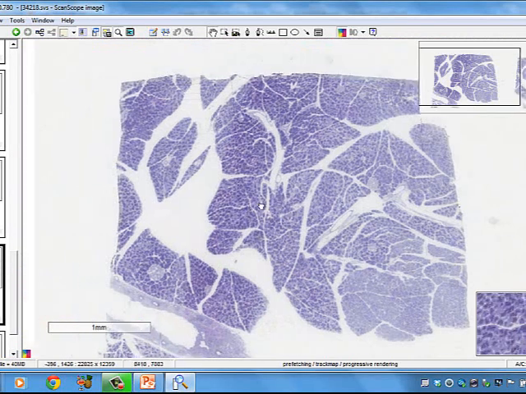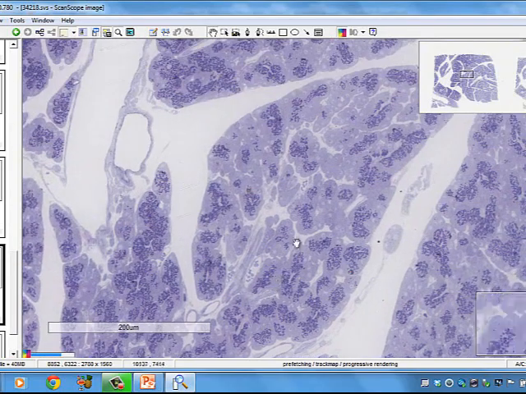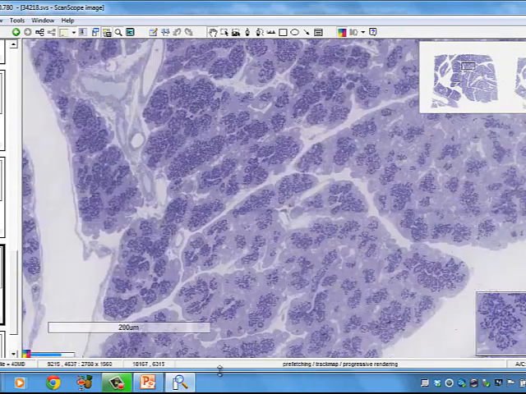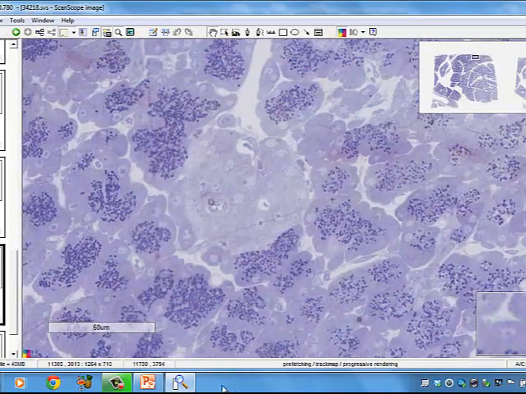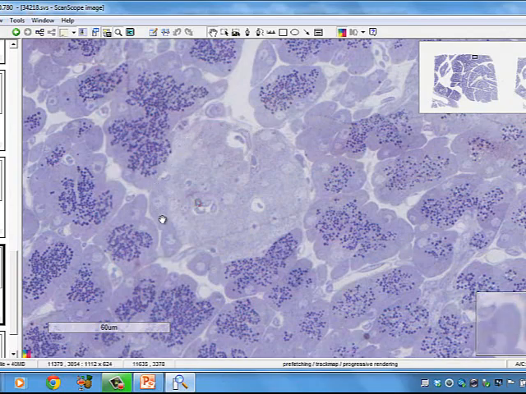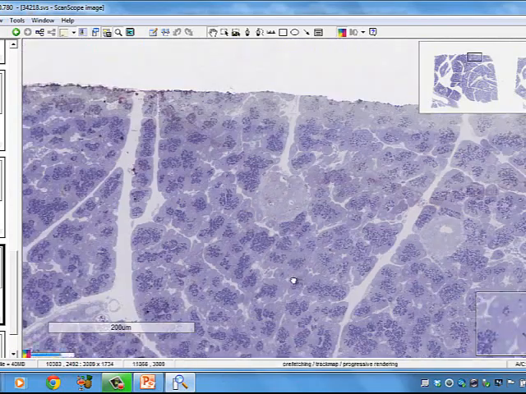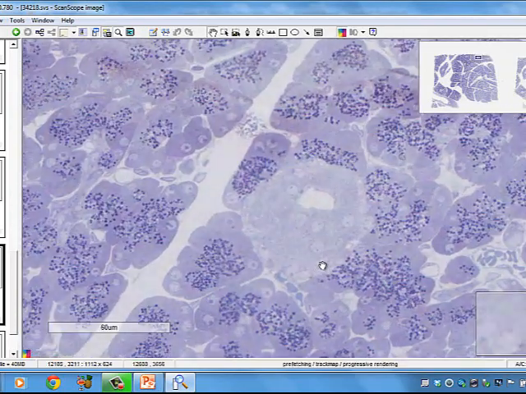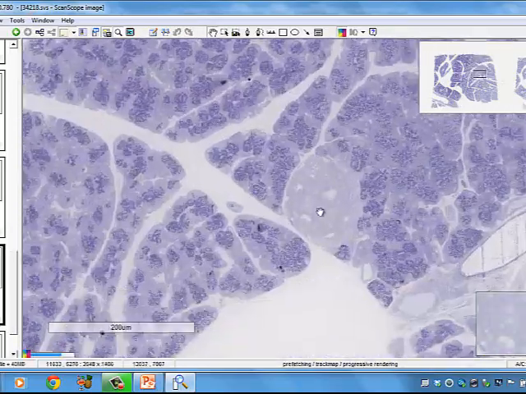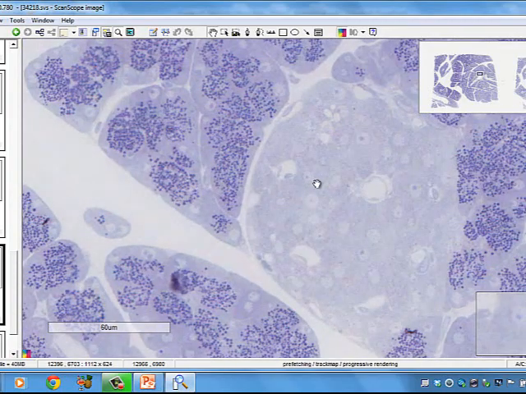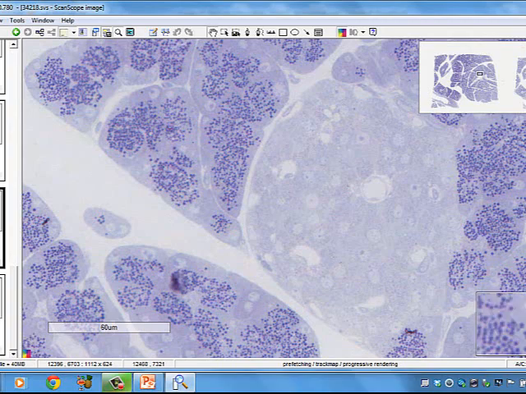So if we take a look at this specimen, you can see the pancreatic acinar cells, the ducts that we have there. But now we're after looking at the endocrine aspect of it. And so here you can see the endocrine islets of Langerhans that are located there. There's another one right here. And these would be the alpha cells and the beta cells of the islets of Langerhans, responsible for hormone production. Here's another one to see a rich vascular supply that we have. So we have insulin and glucagon, as opposed to these guys, which produce pancreatic acinar juices.